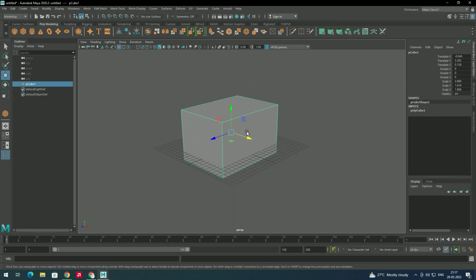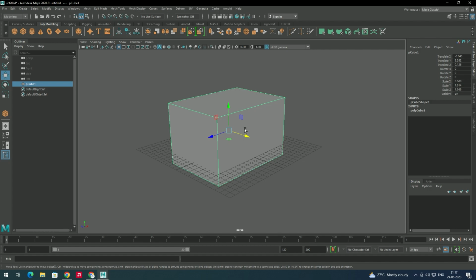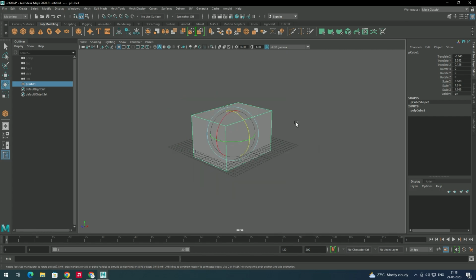And also sometimes new people will accidentally increase or decrease the size of this gizmo, like the pivot points. In case it happens to you, and you want to increase or decrease the size of these pivot points, we need to use plus and minus. Plus to increase the size of the pivot point, minus to decrease the size of the pivot point. So if you are in the rotation tool, you can increase and decrease this. Sometimes it will go very small, and you will not be able to move or scale it properly. So we just need to use the plus and minus buttons to increase and decrease the size of the gizmo here.